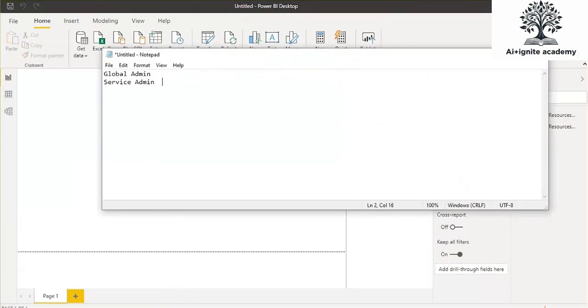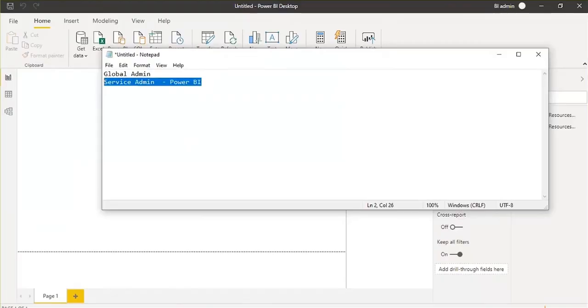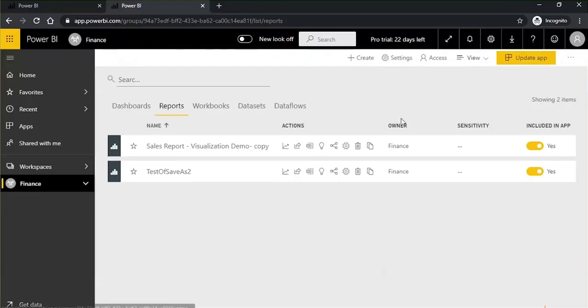Next is service admin. For example, if anybody is using SharePoint and that person wants to manage the settings related to SharePoint, then the global admin can assign the SharePoint service admin permission to that particular user. Or let's say in your organization, for example, Sahil would be responsible for managing all the Power BI service activities, like the related settings. Then there will be a Power BI service admin role. So Sahil must have the Power BI service admin role, and only then will he be able to see the admin portal under the Power BI service.